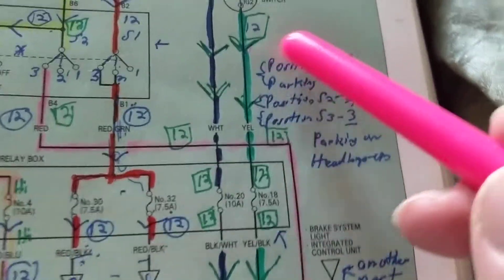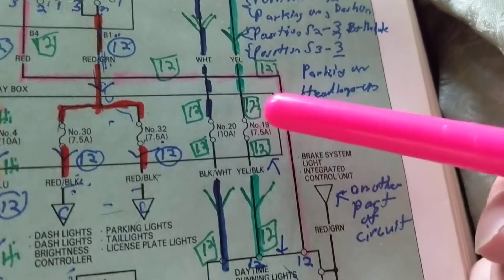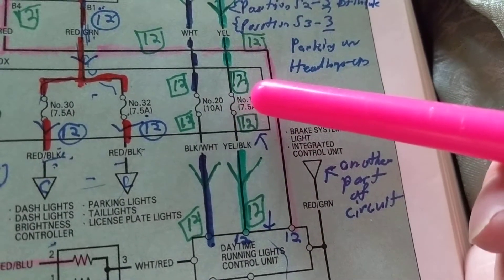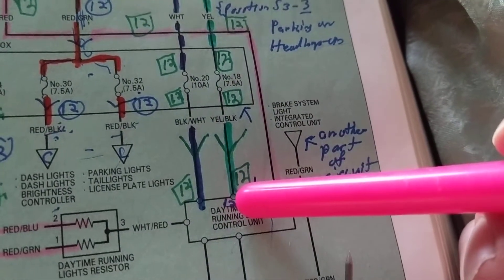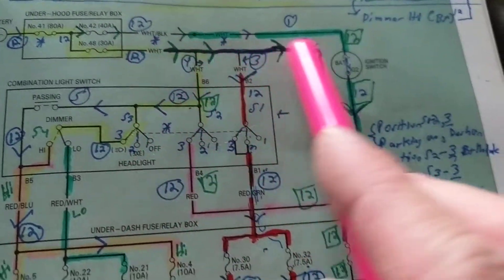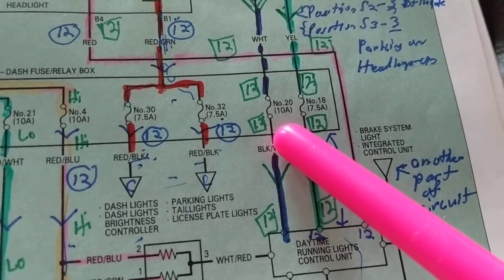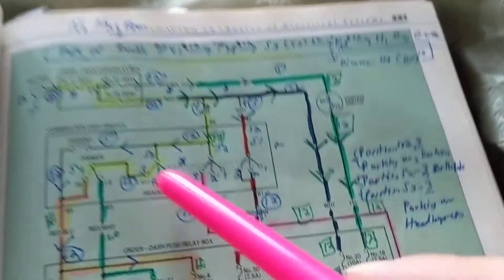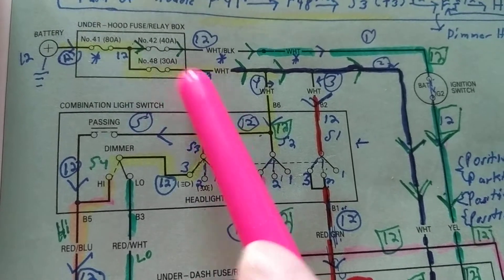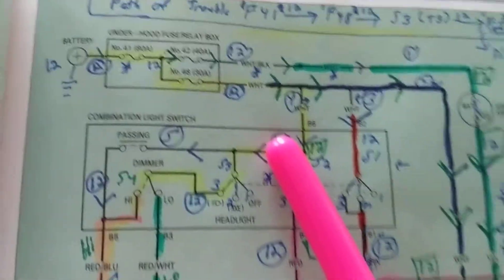Continuing here. We go through another fuse, through another wire. Same thing - 12 volts. How much on the other side of the fuse? Same rule applies, no voltage loss. 12 volts - this is low resistance, less than an ohm. 12, 12. And then here, 12 volts. Going this way, how much over here? 12 volts. Why? Just a fuse. Two fuses, three fuses, four fuses - doesn't matter.